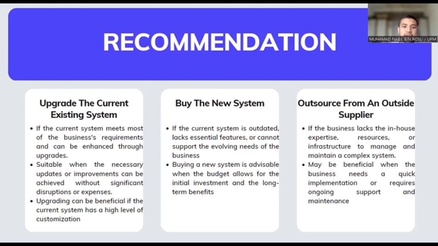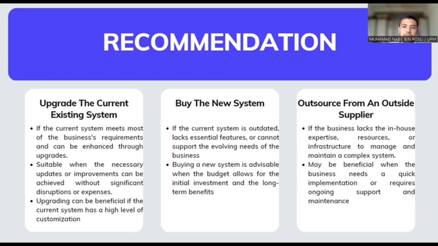The second one is to buy a new system. If the current system is outdated, lacks essential features, or cannot support the evolving needs of the business, I recommend the company buy a new system. Buying a new system is advisable when the budget allows for the initial investment and the long-term benefit.